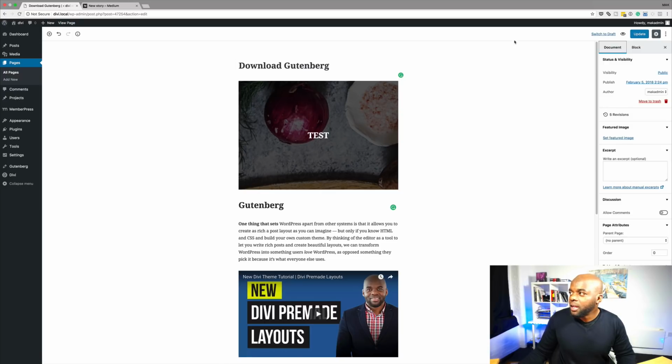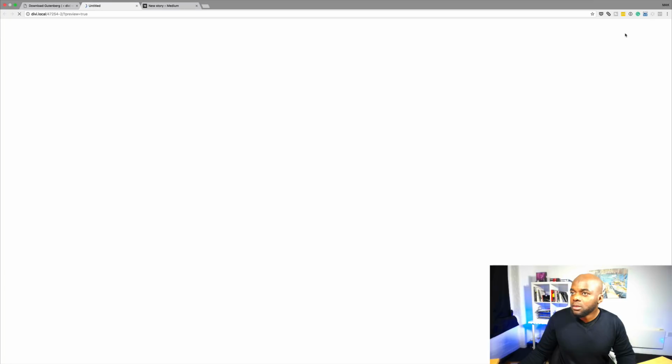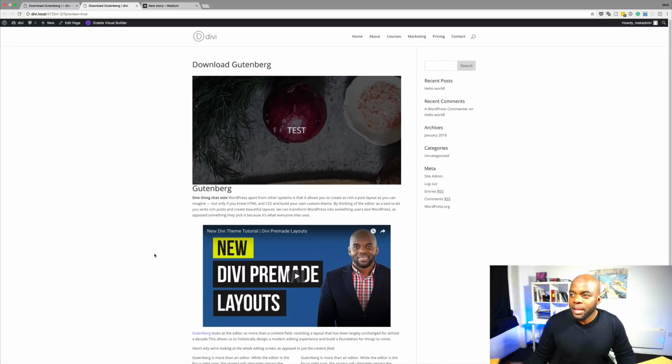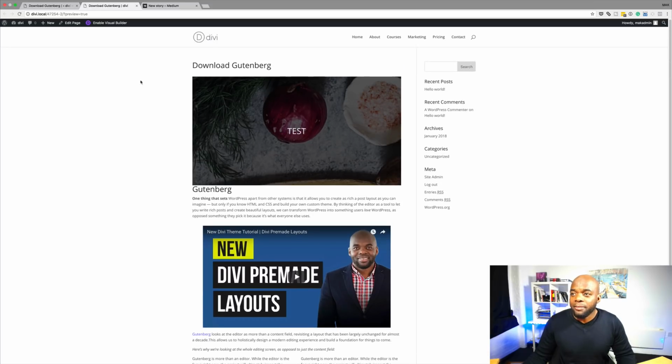So again, if I update this page and view it, we can see that this is pretty much the layout I have, and it's quite difficult to go in and customize the text as we would currently if we're using a page builder. Now, let's say I need to have a full width page. Again, as I mentioned, this is quite tricky to do. Of course, you can do it using CSS to make it that way, but for the majority of us who just want to build a website quick and easy, this is going to be a bit tricky.